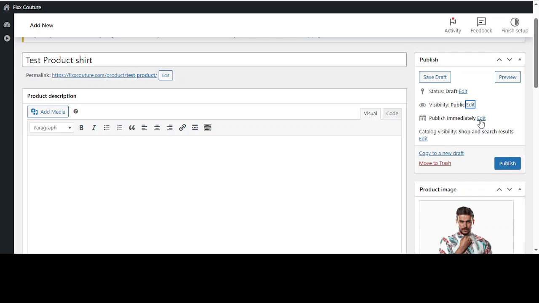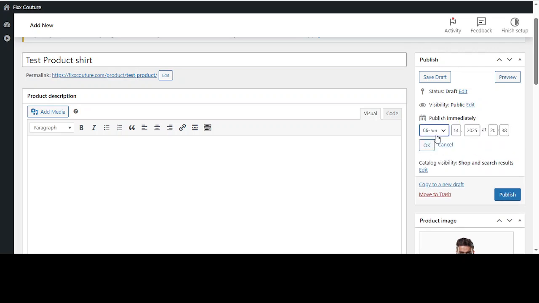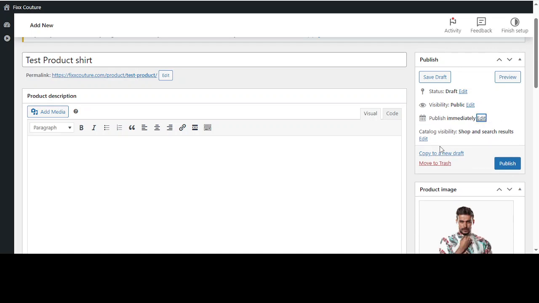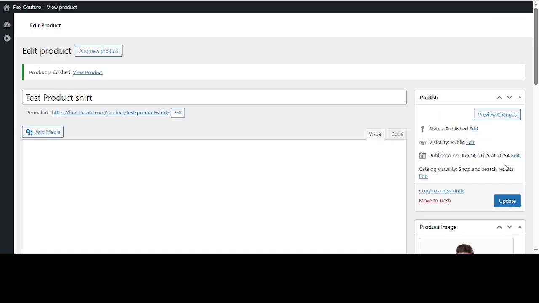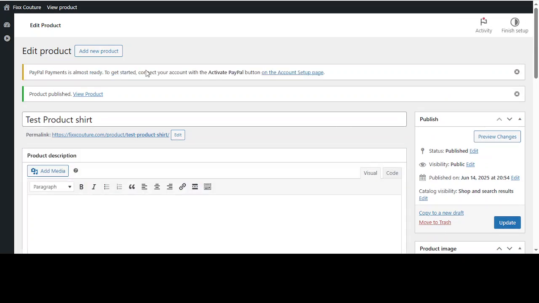If you don't want to publish this today, say you want it to be published on a particular date, maybe you are using it for promotional purposes, for example, you have done a teaser that this product will be available by 12 a.m. tomorrow, you can just come here. You would have done all the settings you need to do. Just choose the date, set the time, and click on OK. After that, click publish. By tomorrow, by the time you set, the product will be published. It won't be available on the website right now, it will be available when you choose, but currently we chose that it should be available right now, so it should be available.